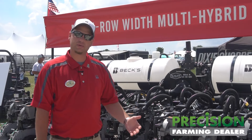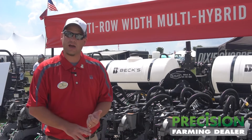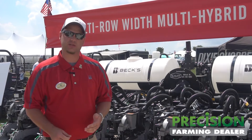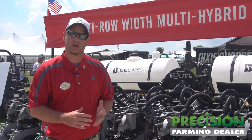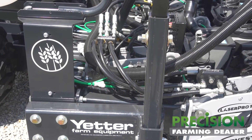We're going to be evaluating 10 inch, 20 inch, and 30 inch row spacings on the fly with multi-hybrid capability and variable rate seeding, because we want to see what will happen if we can treat every acre the way it needs to be treated. If we get the right row spacing, the right hybrid, the right population on every acre — what can that pencil out to be? How much more economically profitable can we be across every acre of our farm?